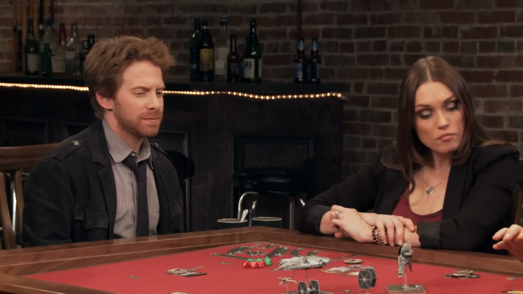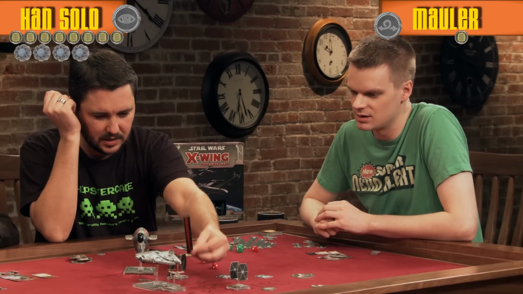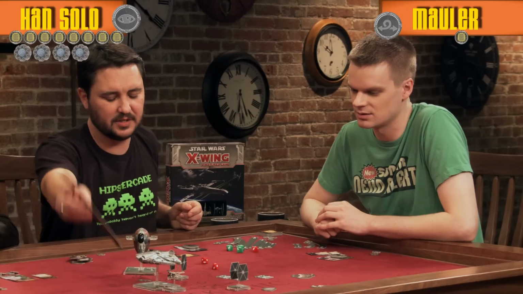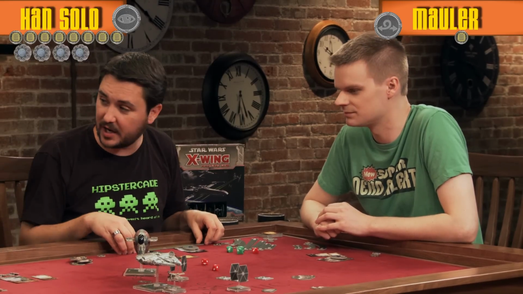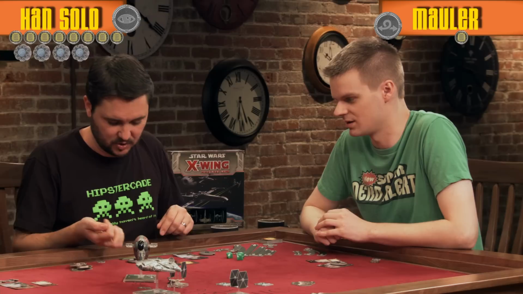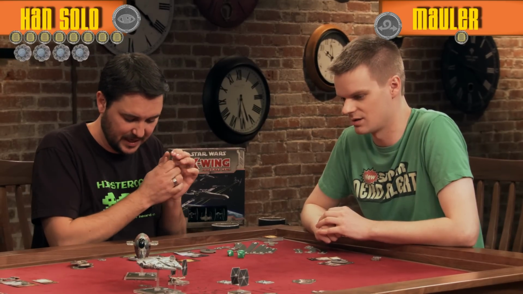All right, now, Mahler is within 1 of the Millennium Falcon. Do you want to team up on that? Yeah, so he's going to shoot. He is mad at you. You shot at him. And he's like, you don't understand. I've been a TIE fighter pilot for 3 days. I'm about to retire. And he's pissed about it. So Mahler is going to shoot. And because he's within distance 1, he gets an extra attack die.